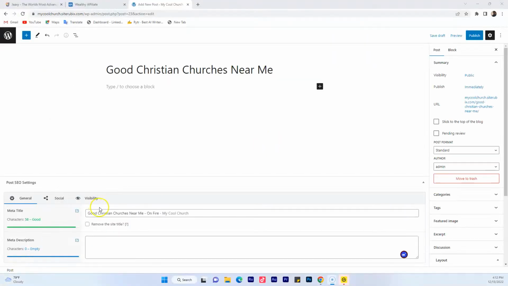Okay, as you can see here, here's our meta title. We've already done that. You look underneath, meta description. Now with the meta description, you get 160 characters. So you could type something like, are you looking for good Christian churches near me?